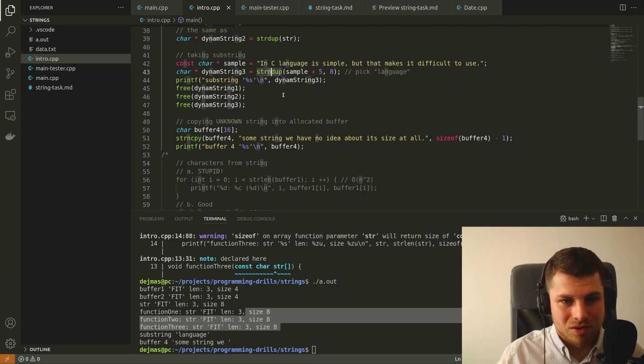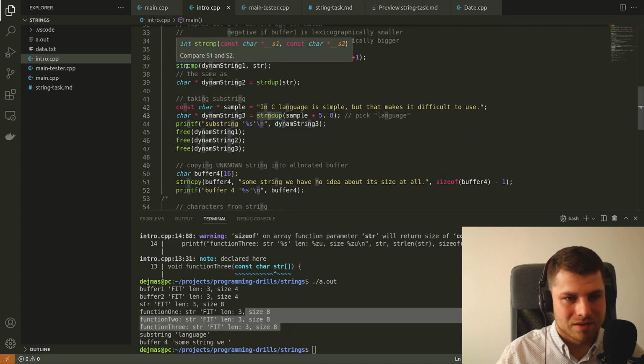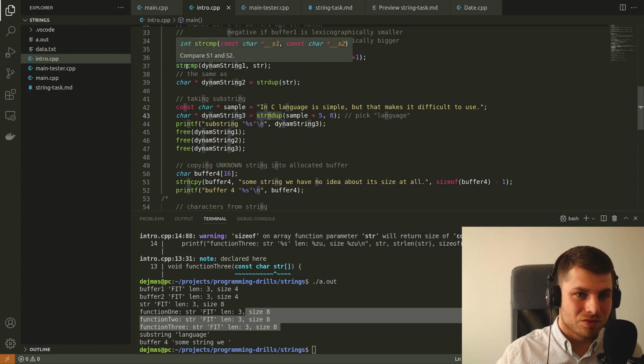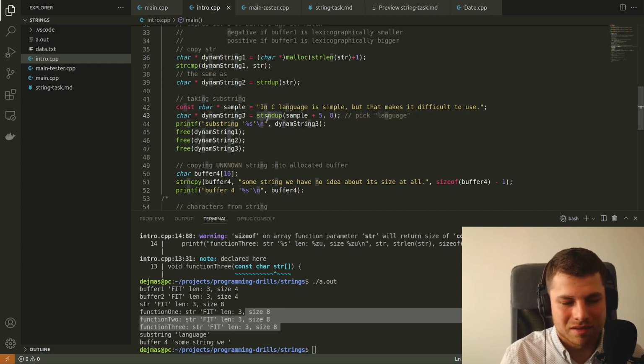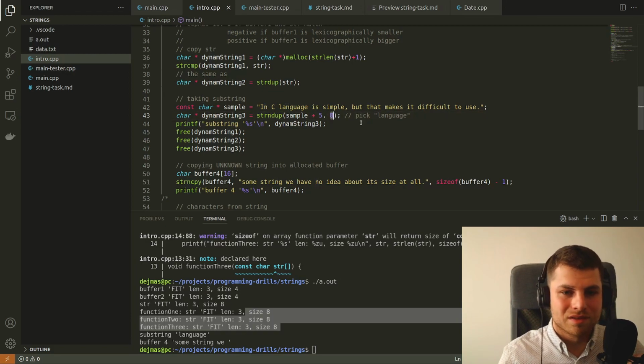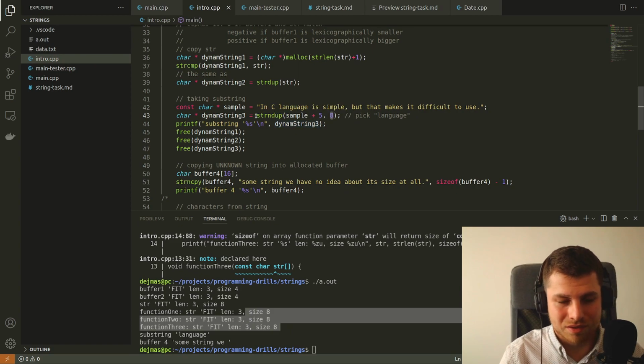All these functions also have variants, like strncmp, which will compare just up to some size. So these variants with n are for security. We always pass as an argument the size we want to process, and it's not going further.